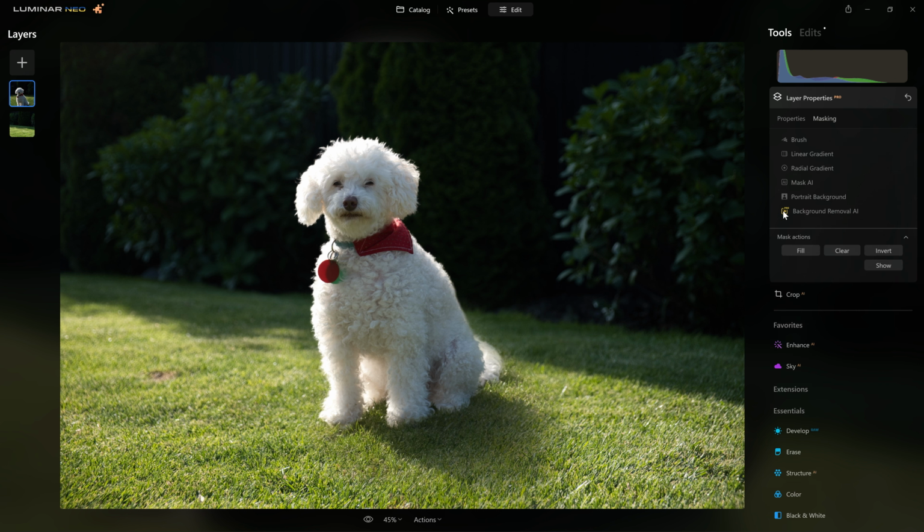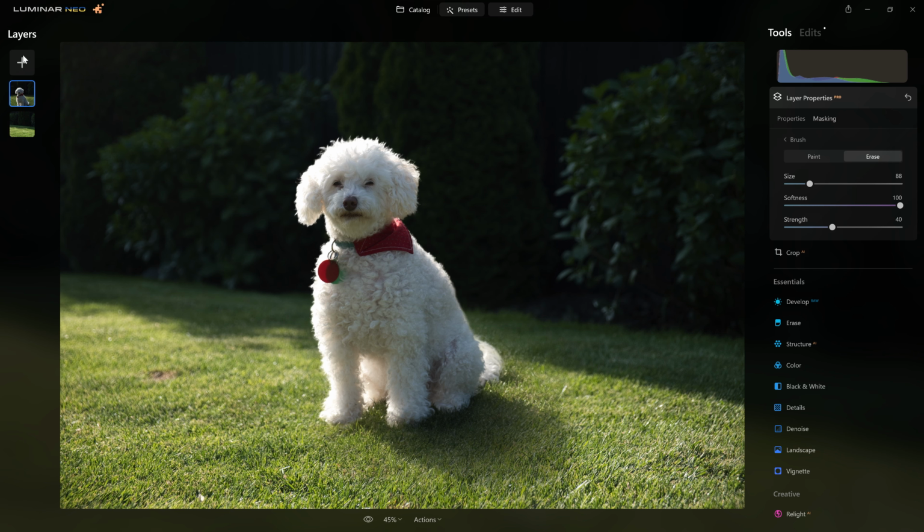And now we can see our overall mask by opening up the mask actions and clicking show, and that will show us the lovely AI precision mask that was created, and then my rough and ready addition just to put that shadow back in. Now yes, I know, I could have just taken a photo of Maisie on the grass like this, but I didn't, and this is just for demonstration purposes. But the next bit is more important and necessary, and that is introducing Lando into this frame. So I'll do that now.